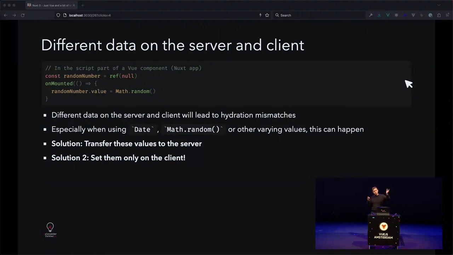Everything in script setup runs on both sides. Or in Vue 2, like the good old created and beforeCreate, on both sides. So yeah, OK. Different data, we got it. We know we have two options there, great.